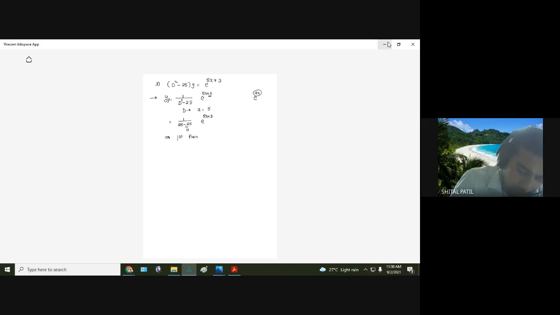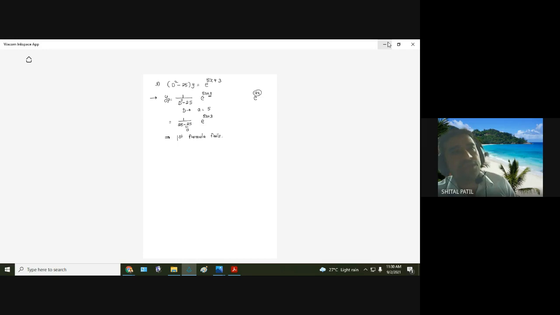First formula fails. I do remember when I started teaching engineering mathematics 3 long back, around 7 to 8 years back, I have seen that students used to write first formula fails as example fails. So example will not fail, right? I can fail, you can fail, formula can fail, but example cannot fail. So don't write example fails. Formula fails. So better, right? First formula fails. So second formula.